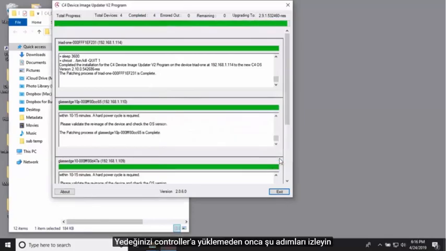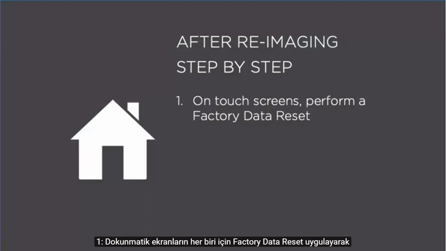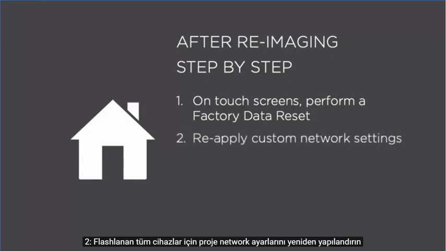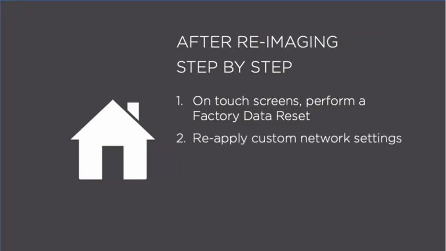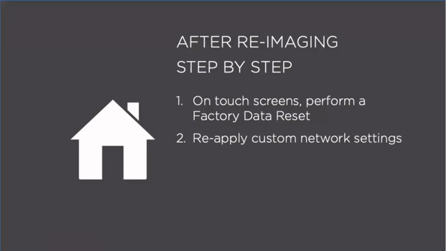Before you load the project from backup, do these steps. First, go to each reverted touchscreen and perform a factory data reset to clear off any data residue. Second, reapply any custom network settings to each reverted device. The re-image process loses any static IP addresses and custom host names you may have set.